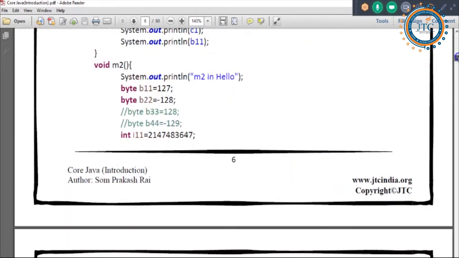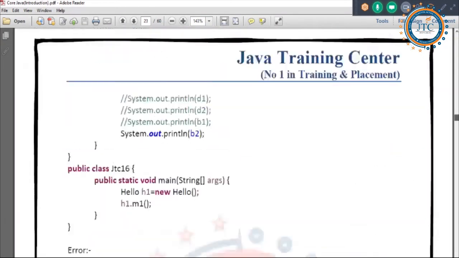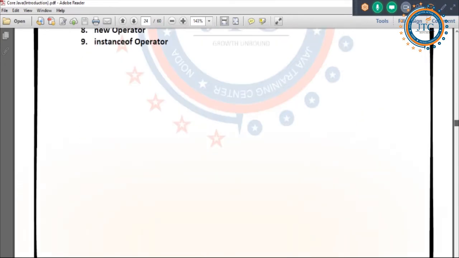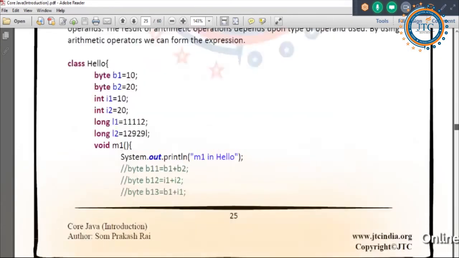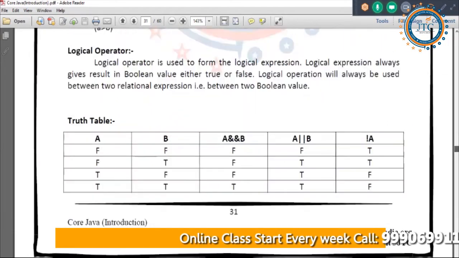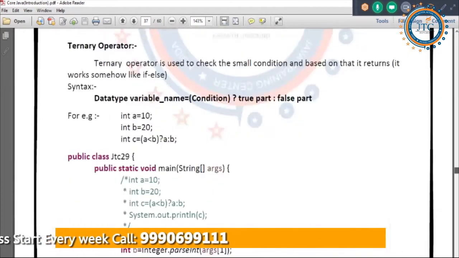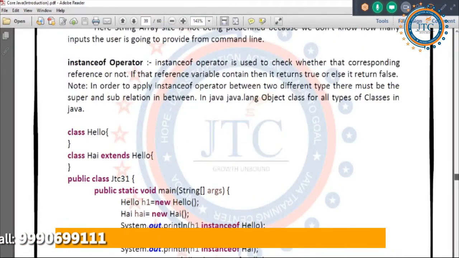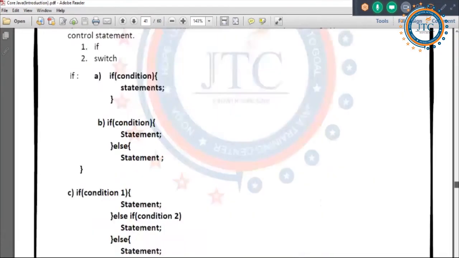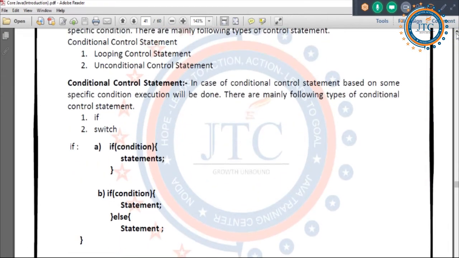See here, now I'm coming to the documents which I have already given to you, and from here we can look at something. Here are most of the control statements which I have written.